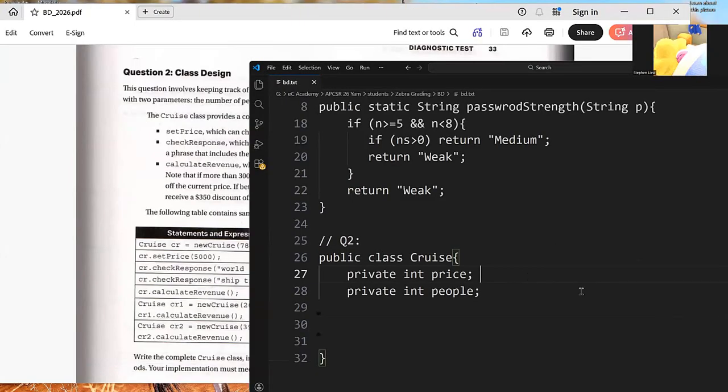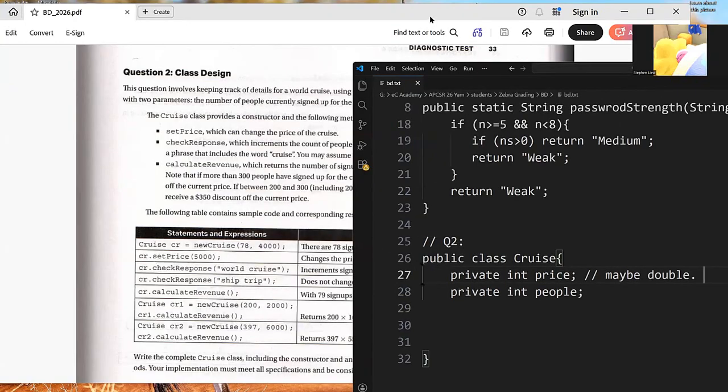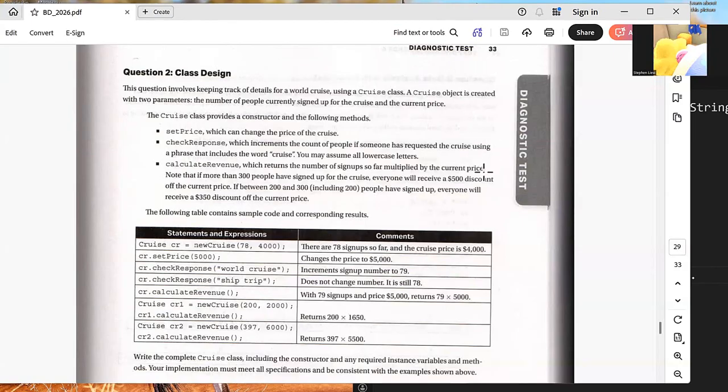But right now, be careful. Here you may put maybe double. We'll come back later to check it. But in the exam, no comment is needed. So this one is not needed. They don't mark you wrong, but it's not necessary. Don't expect that they will read it. They don't need it.